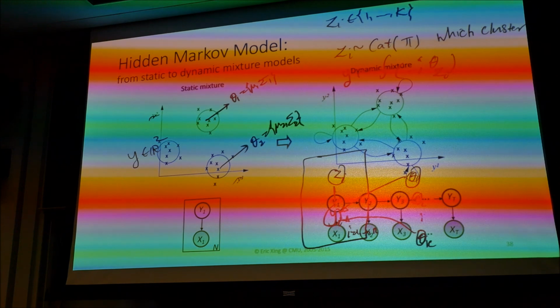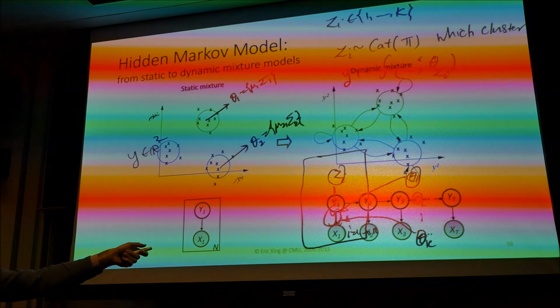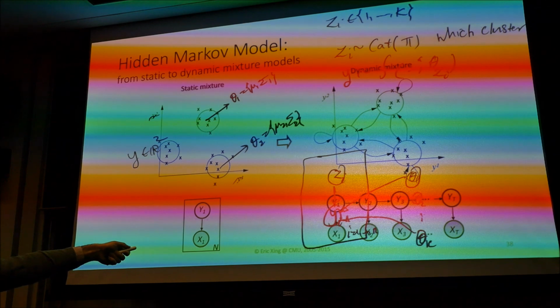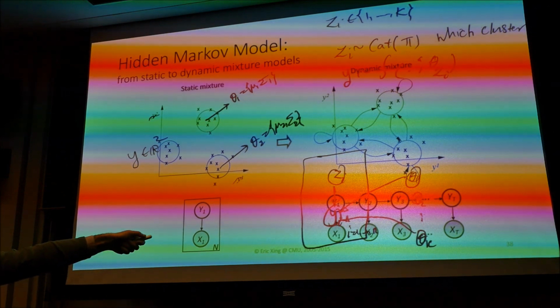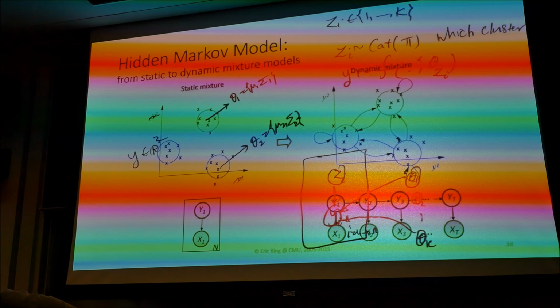So that's basically the mixture model, but you can view HMM as an extension of the mixture model. You can think of this box as the repetition of this structure, right? So you can view the HMM as this structure repeated, but they're connected to encode the relationship. So you can view HMM as an extension of the mixture model with extra arrows.